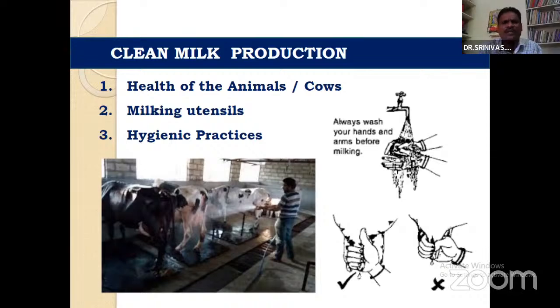In India, the cleaning of the sheds and everything, as you see in the slides, should be maintained for clean milk production, because it's also a point of public health importance, so that diseases cannot be transmitted. Again, regarding the milking utensils, in the department we go for trainings of the farmers in various fields. We train the people and farmers to go for clean milk production, so that they can keep the animals clean and utensils clean. Even milking utensils should be clean.